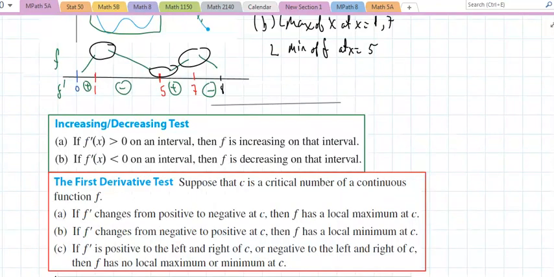And the following two theorems are pretty much reinforcing what we just learned. It says if the derivative is positive, the function is increasing. If the derivative is negative, the function is decreasing. We got that. We know what the critical numbers are. In this case, 1, 5, and 7 are critical numbers. It says if the derivative changes from positive to negative, you have a maximum, negative to positive, a minimum. Well, this is much easier to use than to try to memorize that.